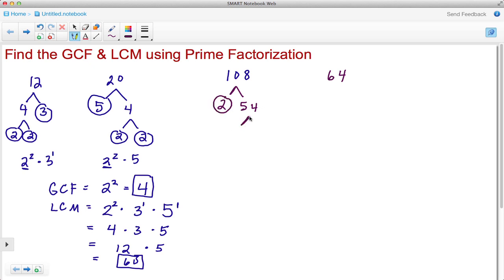I'm gonna do the same process again. 54 is even, so I'm gonna take half of it. Half of 50 is 25 and then half of that 4 is 2, so I have 25 plus 2 to give me 27. Again the 2 is prime. To get 27, I know that's 9 times 3. 3 is prime there, and to get 9 that's the same as 3 times 3. To state this using its prime factors would be 2 to the second times 3 to the third.